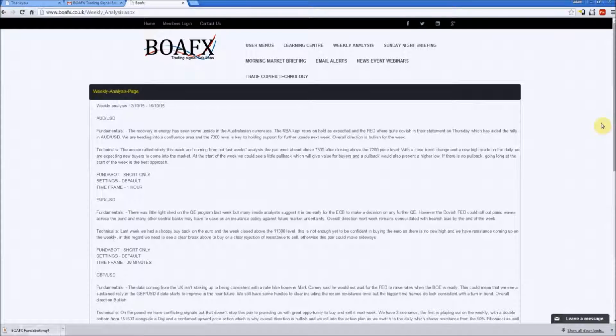Now you don't have to change them every week. The settings won't necessarily change every week, but we will post them every week anyway, so that you can see if they've changed or not. Sometimes they might not change for 2 or 3 weeks, or even a couple of months. It depends if the market is trending or not.